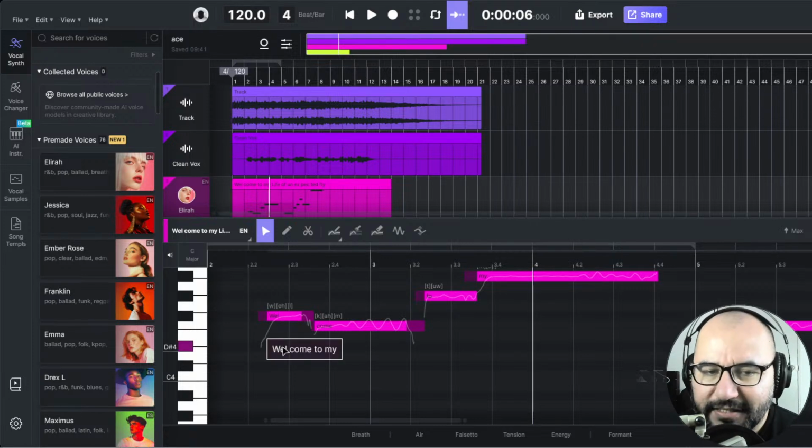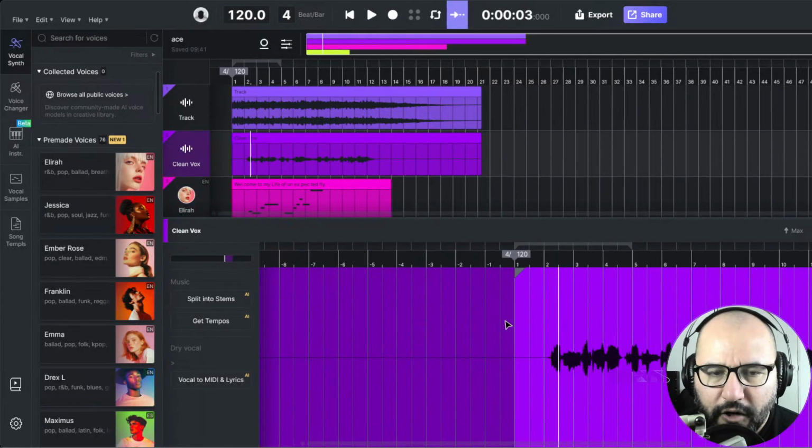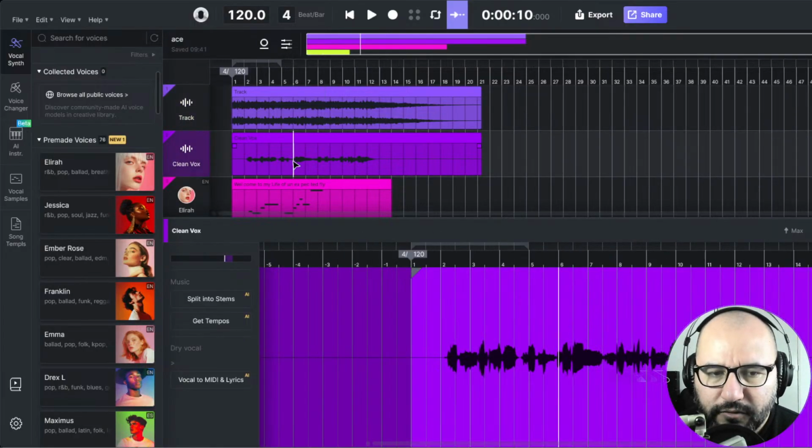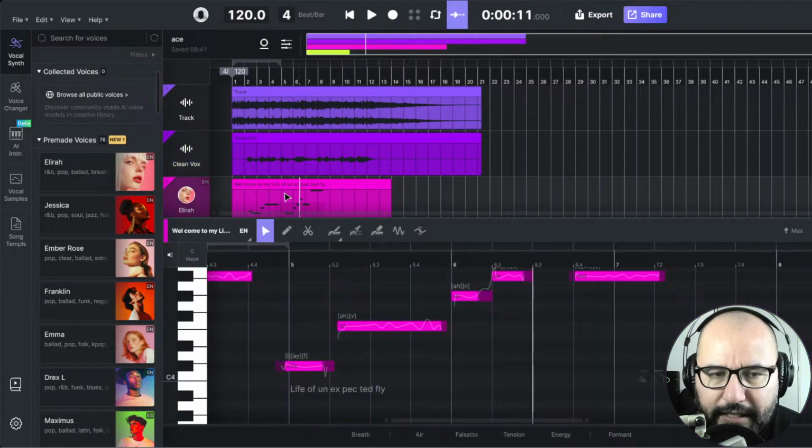That's an amazing thing, amazing technology, where we can put lyrics to the MIDI, and the AI algorithm will transform the vocals to these lyrics. That's pretty impressive. We can close the MIDI here, or if we go to the audio, we can do also some cool editing stuff to the audio, right?